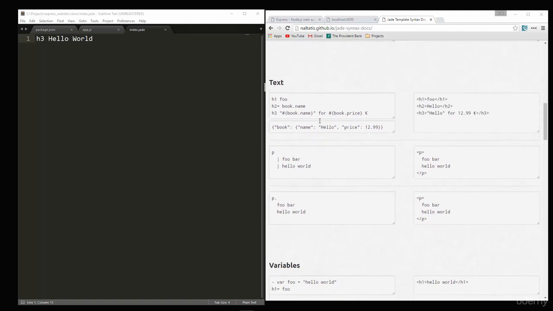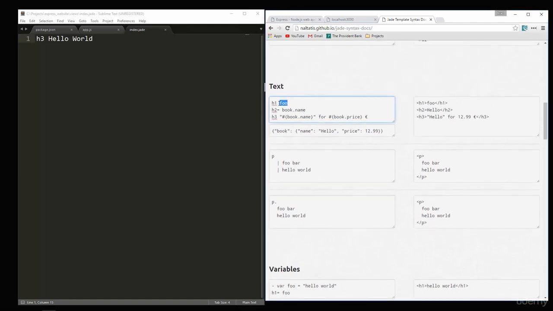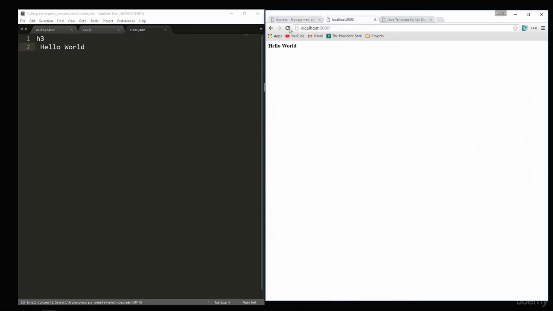Now when you use text, you want the text to be on the same level as its tag, because if you don't, for instance, let me give you an example. If we go like this, and we indent, maybe thinking we want this to be inside the h3, but if we save it and reload, it's only seeing world.